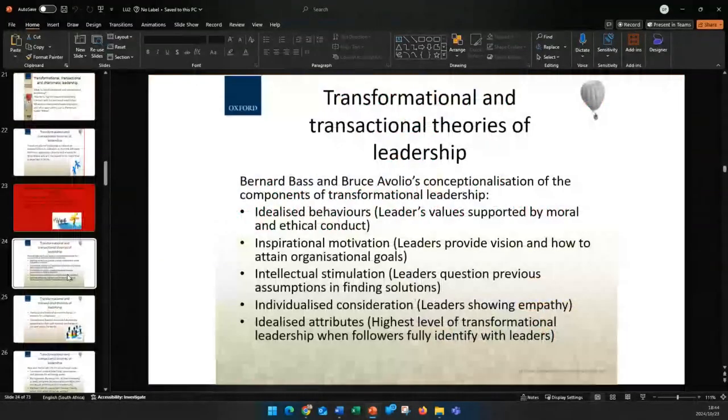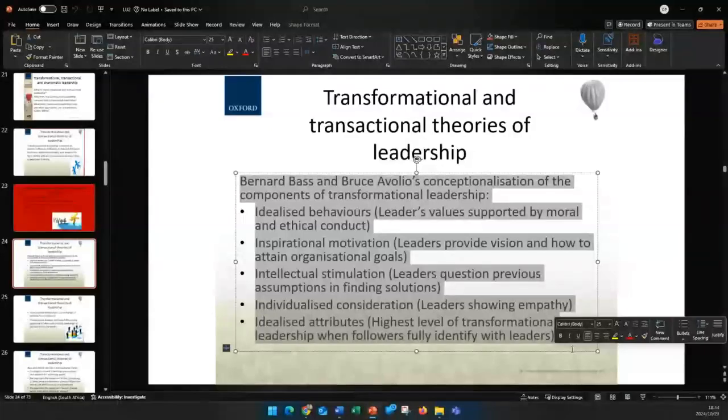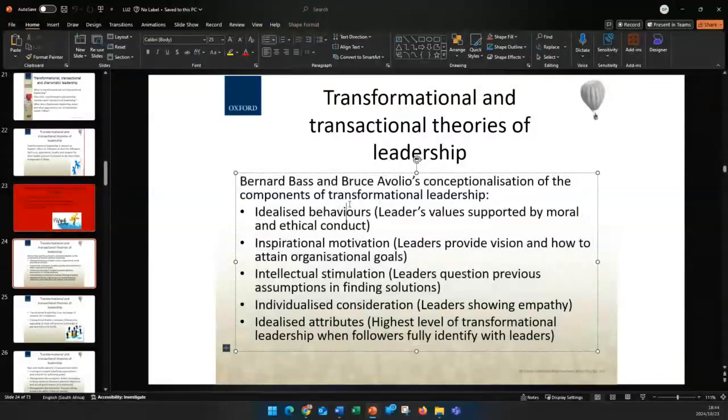I tend to like this as a framework when I ask questions on transformational leadership. So just remember to look at about slide 24. Also, just remember the idea of transformational leaders and their ability to elevate people in terms of performance above what those individuals would have expected from them. So please remember, transformational leadership is there. Maybe just be able to define transformational leadership and then just look at the components.